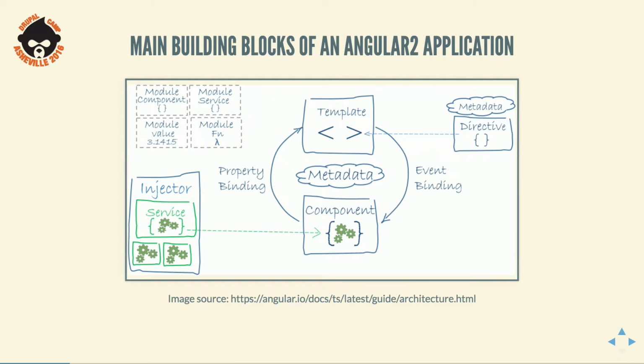This is kind of a sketch of an Angular 2 application and some of the pieces in it that we're going to talk about today. There's a lot more than what's on this diagram. This came from their architecture page, and a lot of the stuff I'm going to reference today is in their architecture documentation. If you really want to dig into this, I recommend digging through the documentation on the site. There's lots of good stuff for you there. Some of the parts we're going to cover today are modules and components, directives, metadata, templates, data binding, services, dependency injection, and routing and navigation.